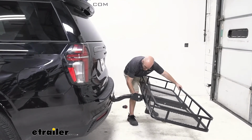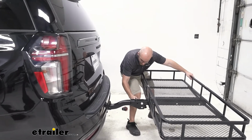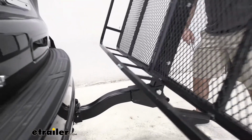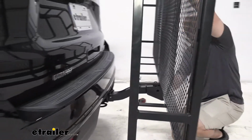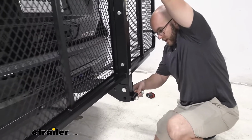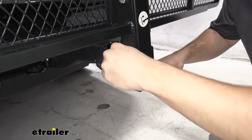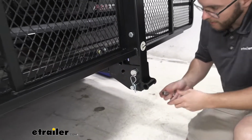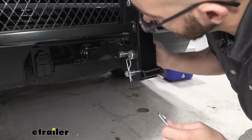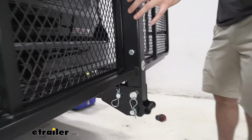Now let's pop this back in. I'm going to pop it right here, actually. Now I'm going to show you the tilt up. All we have to do is put it in place. Put one of those pins back in place. Obviously you have to play around with it. Once you get that back in, I would put the other one in there just to be safe so you don't lose it. There we go. And from there it has been tilted up.